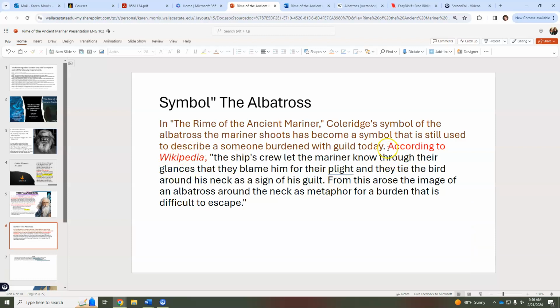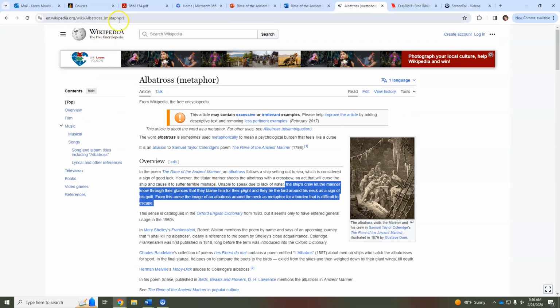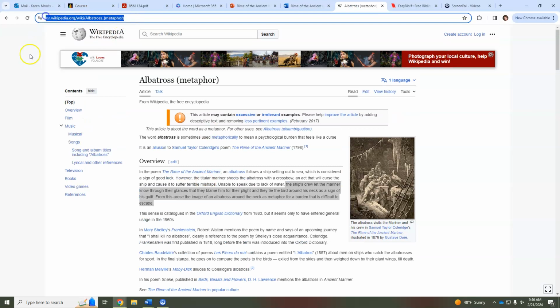So main idea sentence. In English 101, I would make that brown. Now I introduce the quotation saying my source. I don't have an author because Wikipedia is a crowdsourced kind of situation, so I just named Wikipedia as my source. Now, be aware, some instructors will not let you use Wikipedia, so do not go to other classes expecting to be able to use that. Okay, so I have decided to use this source. Now I have to do that pesky job of creating the works cited for this source.